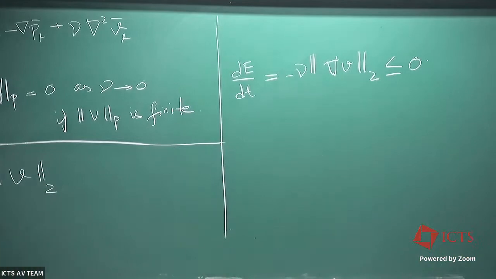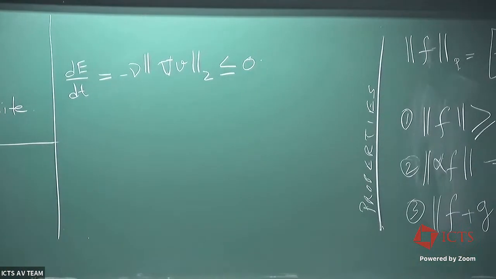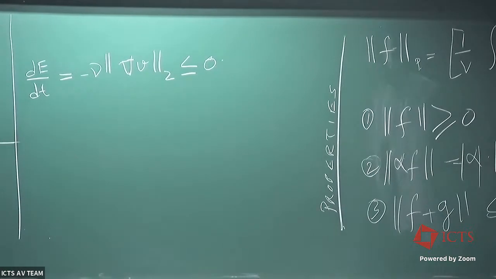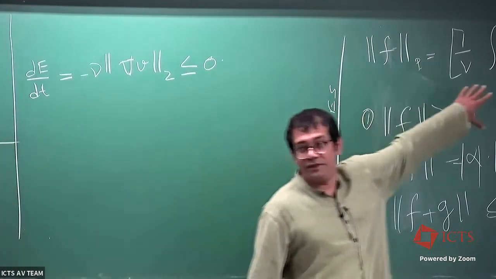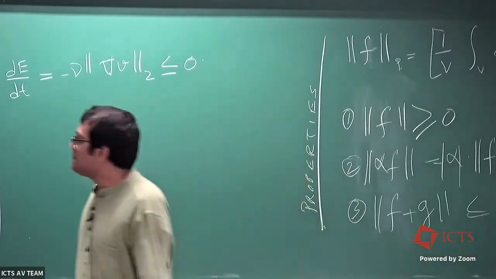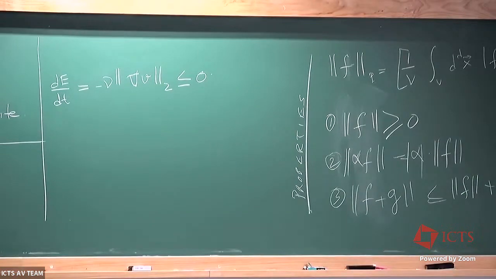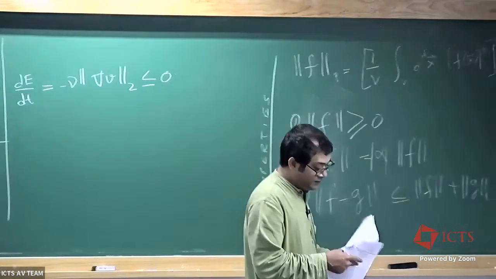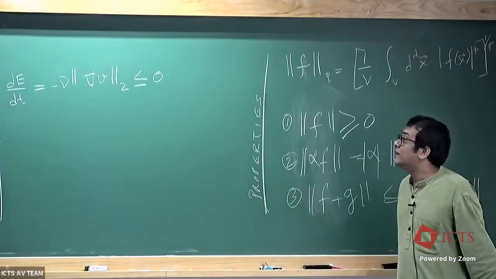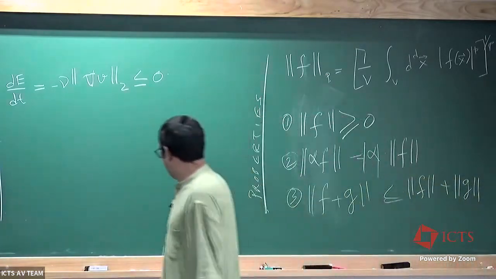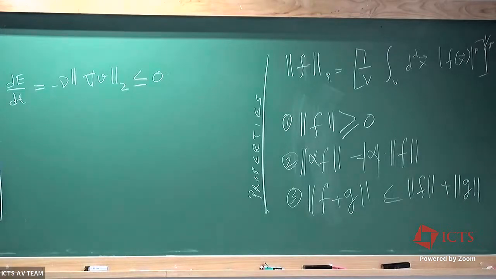That the rate of change of energy will be either 0 or it will be a decreasing function. Right? That's because the grad V squared, this norm will be strictly positive, and so the minus sign that we get. So this is something that we'd already seen in the previous class, and that's what we have there. All right, very good. So let's come back to the equation, and then let's start doing some manipulation.